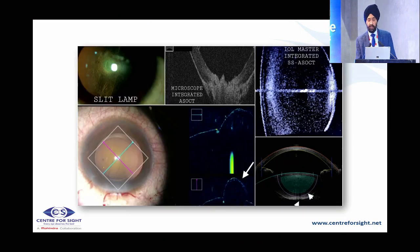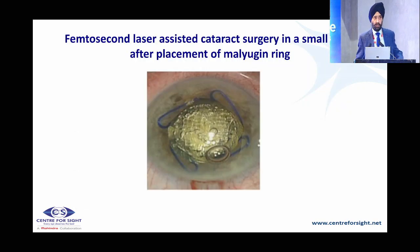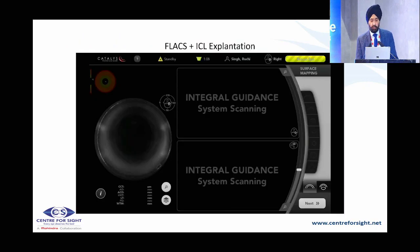This is the photo essay that was accepted. Slit lamp examination shows the defect; even on an IOL Master you can detect the defect. On the femto procedure the defect is visible, and the intraop OCT provides various images. These multimodal imaging tools help in performing a good femto procedure in posterior polar cataract without nucleus drop.